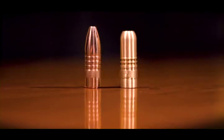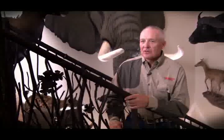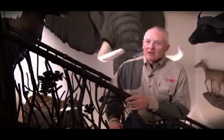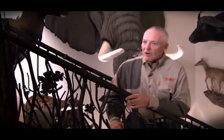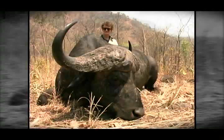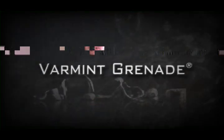Barnes Varmint Grenade bullets are based on powdered metal technology developed for military and law enforcement applications. These bullets disintegrate instantly on impact, reducing ricochets and providing dramatic kill shots on varmints. Barnes Varmint Grenades have a copper composite core. The highly frangible core fragments explosively on impact, even when striking something as small as this blueberry. Pinpoint accuracy makes these bullets a favorite of varmint shooters. Even at extreme velocities, they won't come apart prior to impact. Prairie dogs are virtually vaporized.